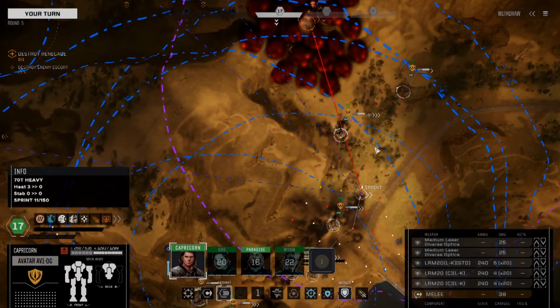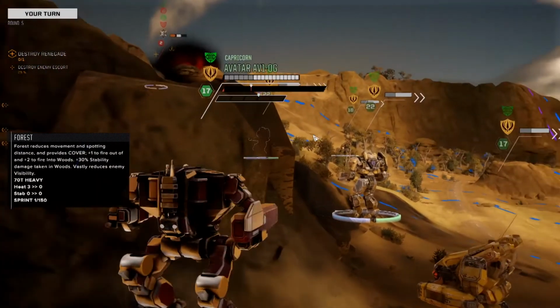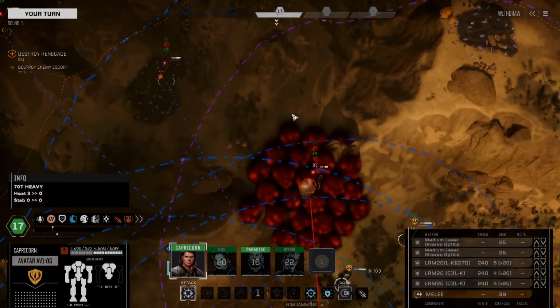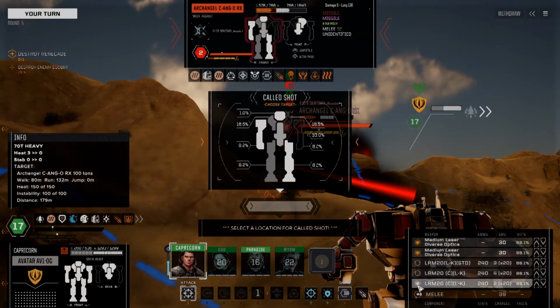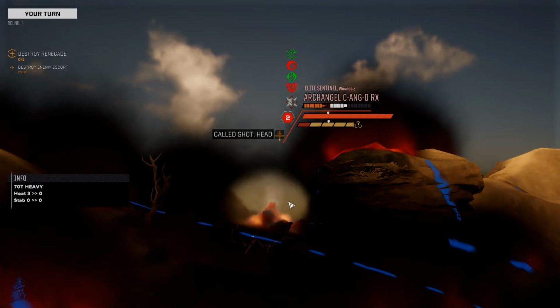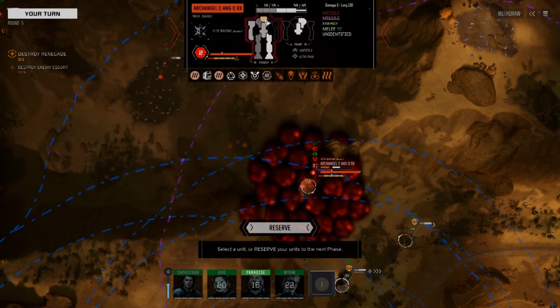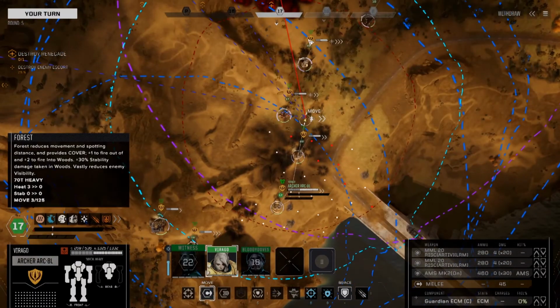Orders. He had that nice lower melee there. Heading out. Full speed. That's 17%. Let's just go straight for head here with the medium lasers. Firing. We opened something up. Oh, we did get a hit on his head.